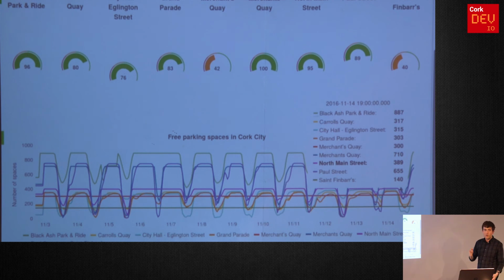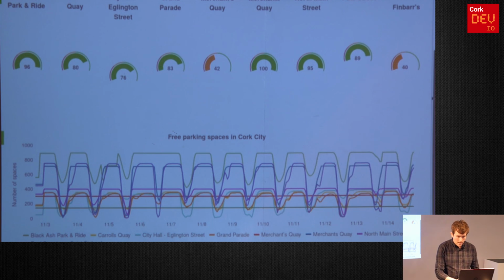By the way, if anybody wants the data, I have this going back to last February, because I've been planning on doing this for ages, and it was only when James said it to me that I finally got spurred into action. So if there's any data scientists in the audience who want it, I can give you loads of data. So that's only one possible dashboard.